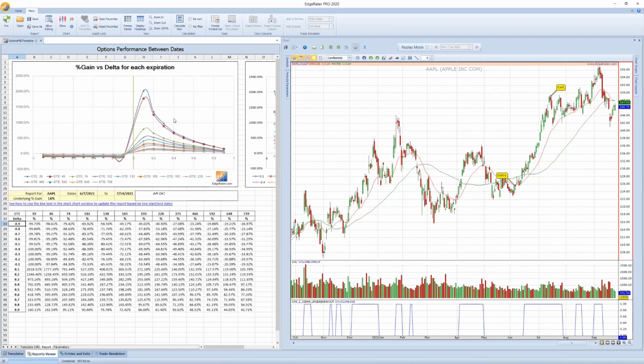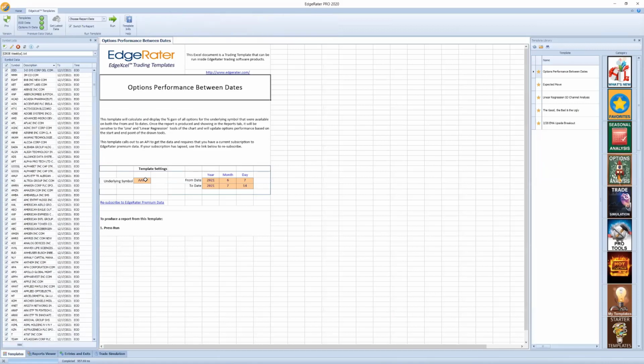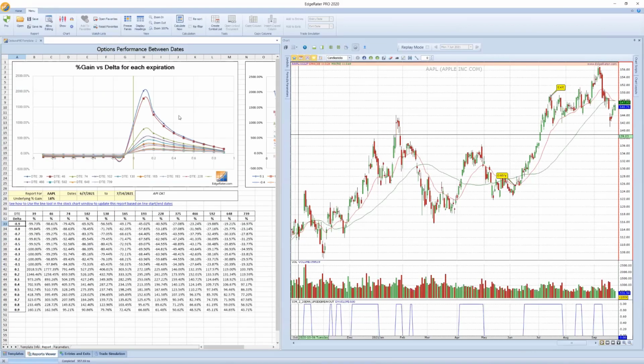So that's useful. What I've also noticed is that people have been going back to the templates after you run this report one time, and if you want to look at another symbol, selecting a new symbol in here and running the template again. That is not necessary. A much better way to operate this is to now draw a line on the chart and this template. I'll show you exactly what happens here.